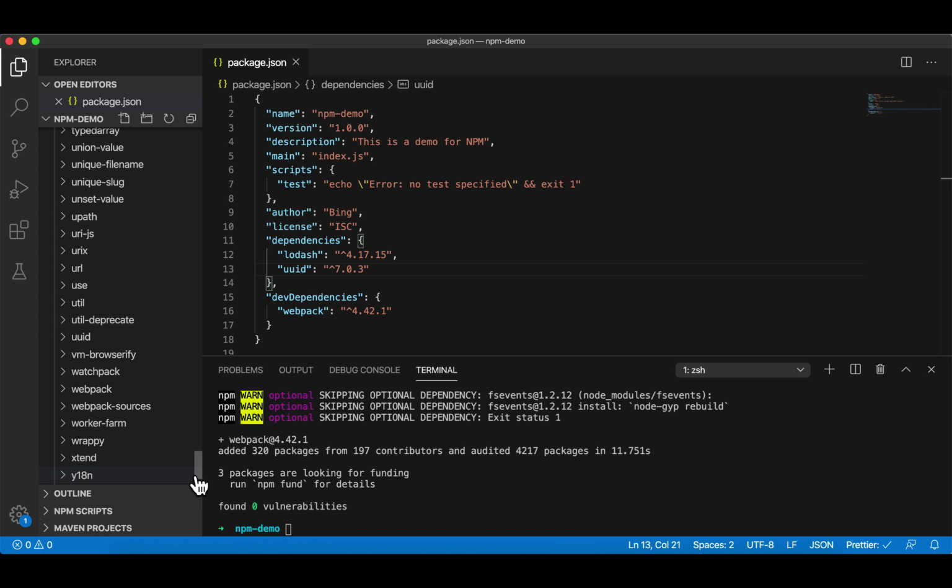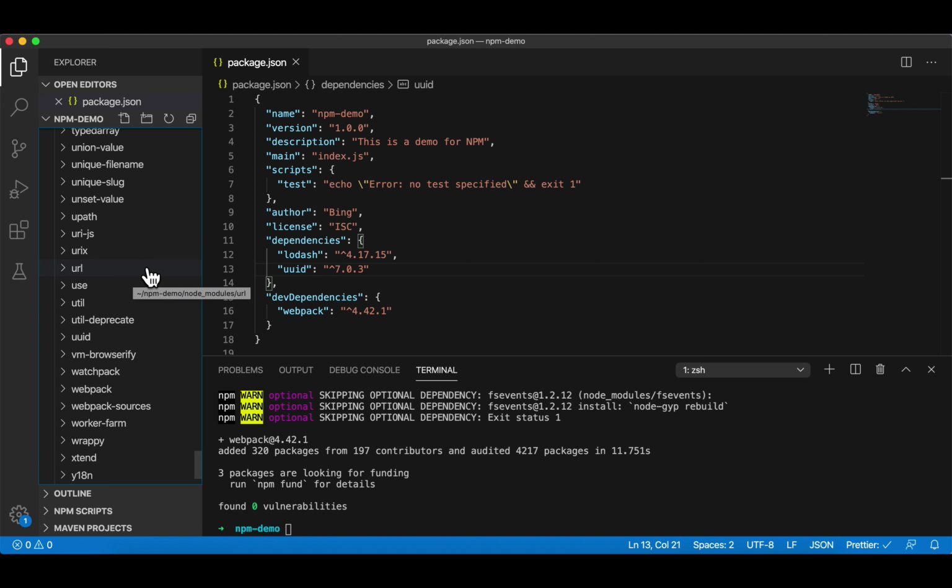All the way down here, we have Webpack. But besides Webpack, it looks like we downloaded all other packages. Why is that? Because remember this dependency tree. Our project depends on Webpack, but Webpack is not by itself. Webpack has its own dependencies. So in order to use Webpack, we have to first download all the dependencies of Webpack.